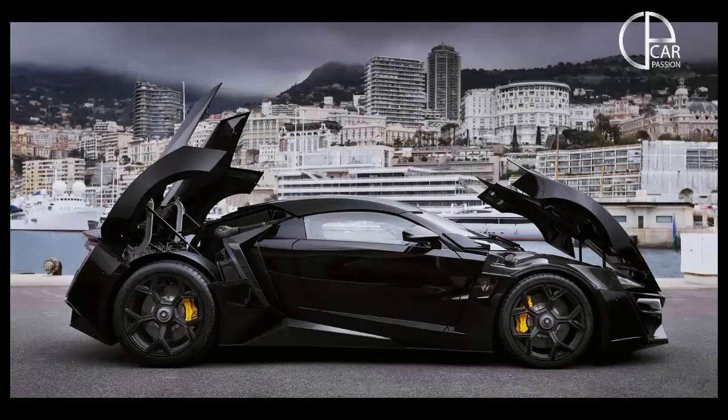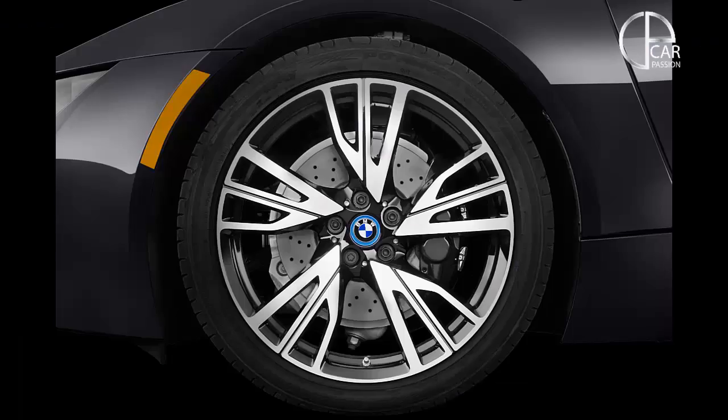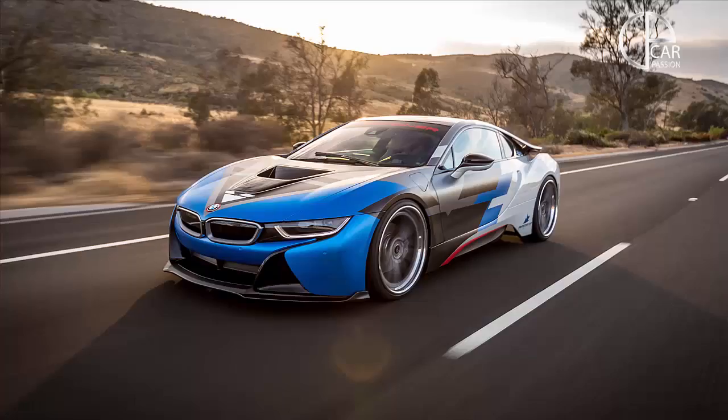11. The Lykan Hypersport. This limited edition sports car made history not only by being one of the most expensive cars ever, but also because it was the first ever to come from the Middle East. Created by W Motors, a company founded in Lebanon, but headquartered in Dubai, this $3,400,000 super sports car has some very unusual features. Aside from going from 0-60 in 2.8 seconds and having seats sewn with gold thread, the Hypersport is also said to have over 15 carats worth of diamonds embedded into its headlight. While this may seem impressive, do you truly believe it is worth $3,400,000 hard-earned bucks?